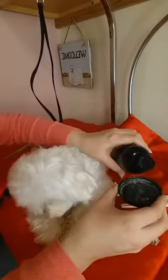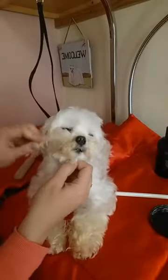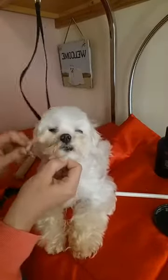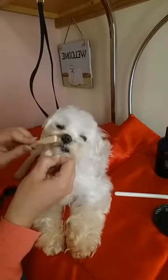So what you want to do is take the liquid first. You can just use the cover that comes with the powder and pour a little bit of liquid in there. You really need to saturate the hair — rub it in with the brush and with your fingers very, very thoroughly. This is totally safe. You can use it on their feet or any place you want to remove staining. Apply it very liberally.